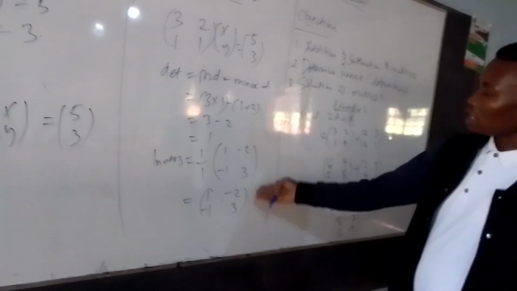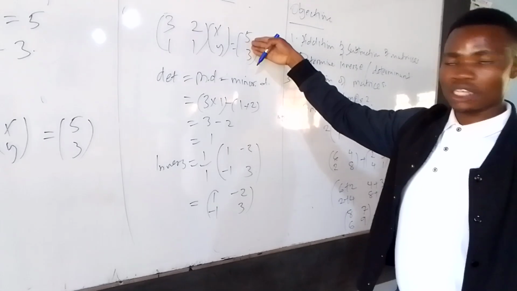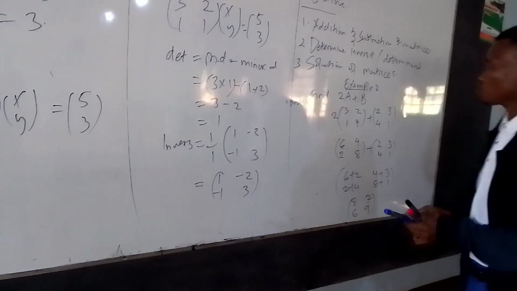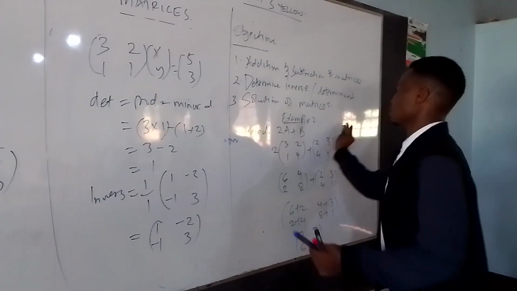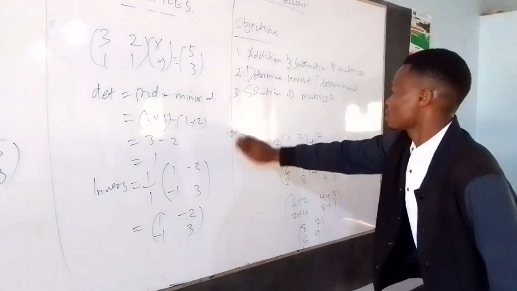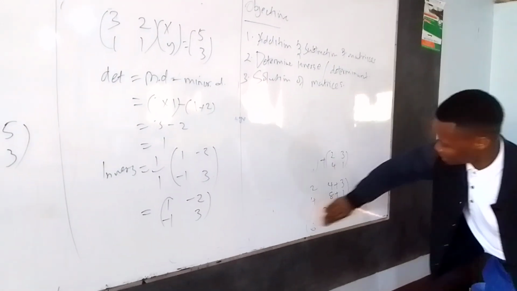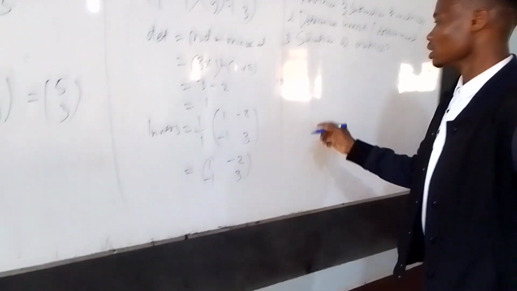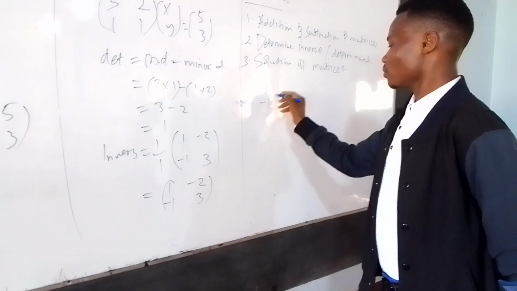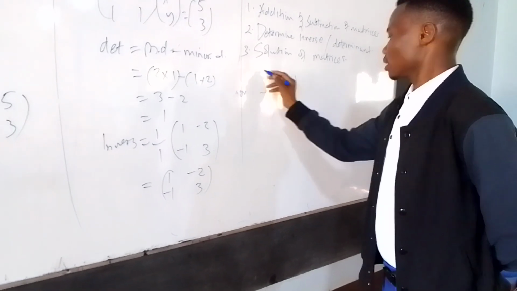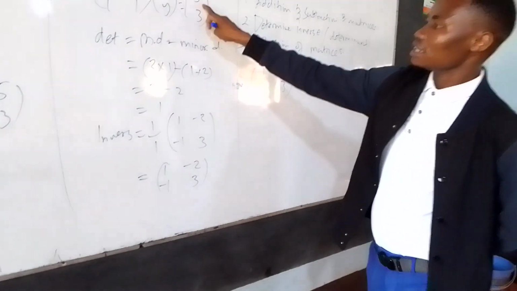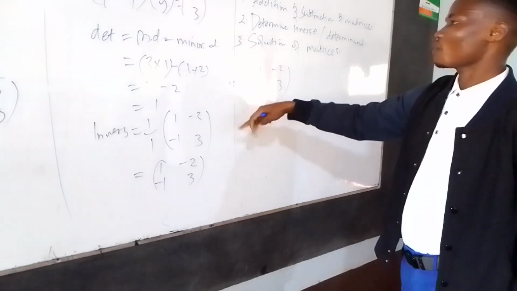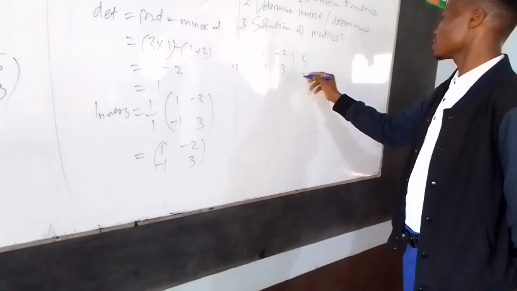Having done this, now multiply by everything here. Then you shall have found the values of x and y. Let us do it on this other end so that we can see clearly how it is derived or how it is done. Now look, we have 1, negative 1, negative 2 and 3. It is this one. So then you will multiply it by this, the other end. Then by solving, you shall have found the values of x and y. This is 5 and this is 3.